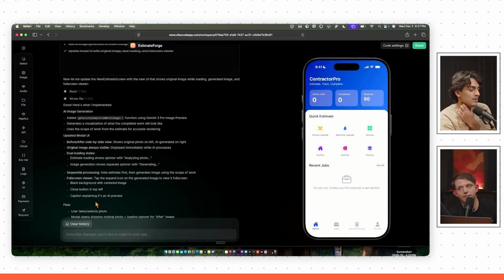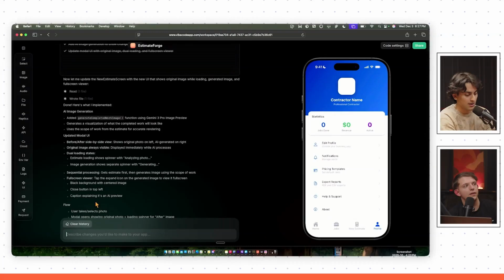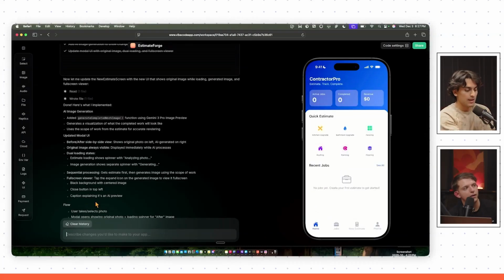And then you can continue doing these upgrades to this app. We can do so many things. We can make all of this work. We can set up a database if we wanted to. But the point of this video is to show off the payments, and that's what we should do now.